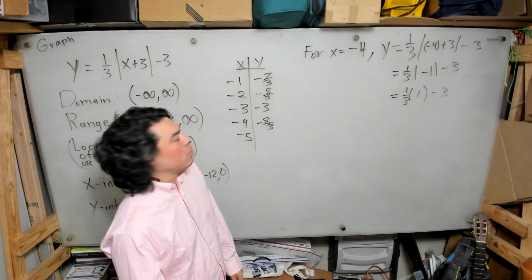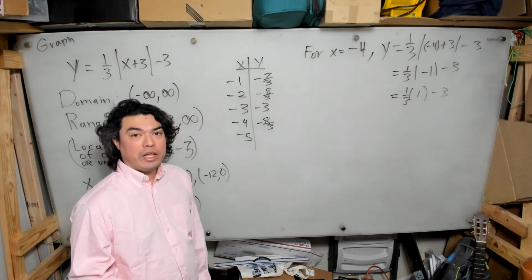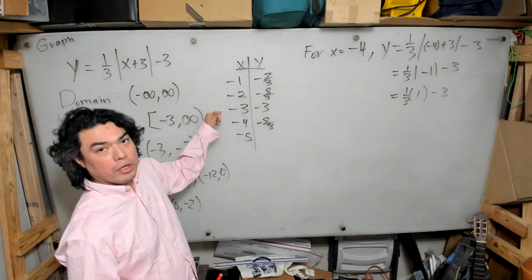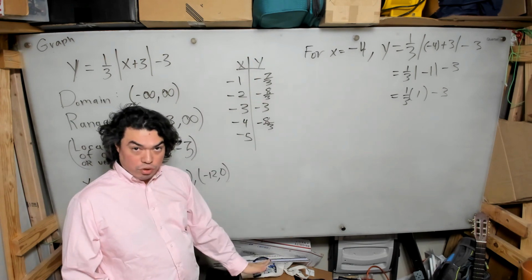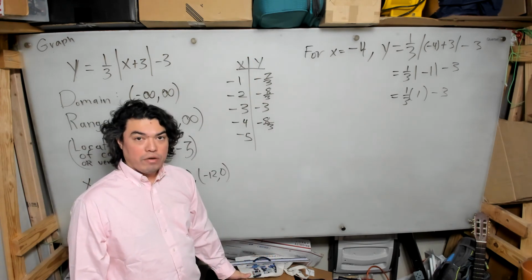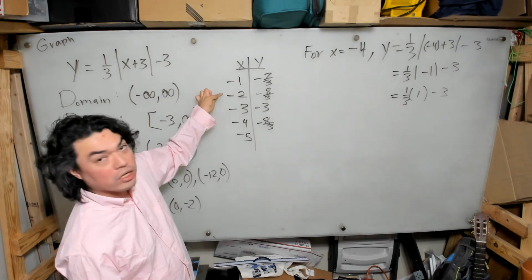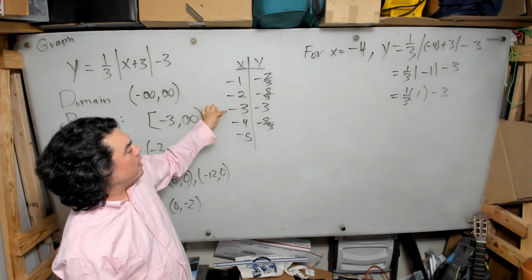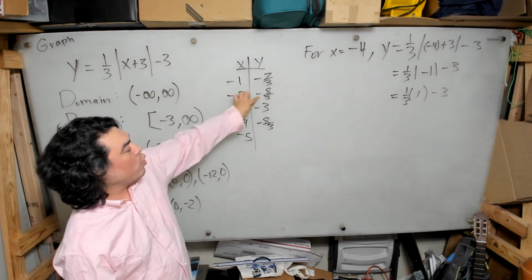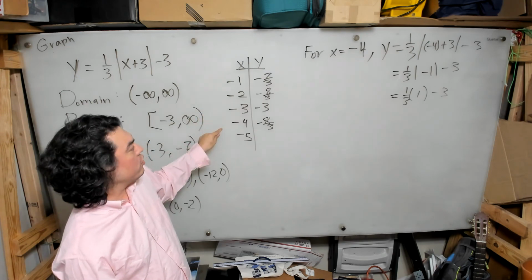Moreover, it follows because of the symmetry of the absolute value about the corner point. The vertical line that goes through the corner point of the absolute value is a line of symmetry for the function. So therefore, since this is 1 to one side and this is 1 to the other side, the y values will be the same. I mean 1 to one side of the vertex, 1 to the other side of the vertex.